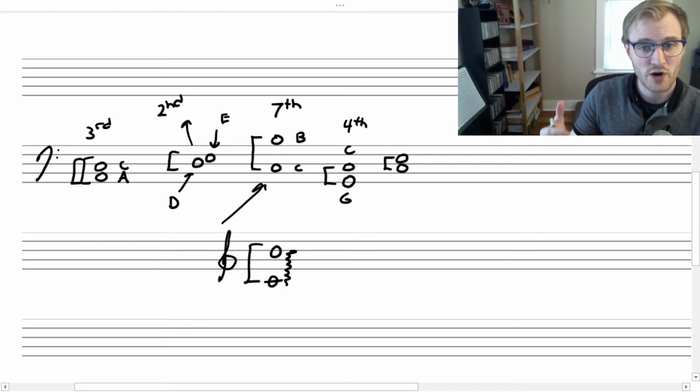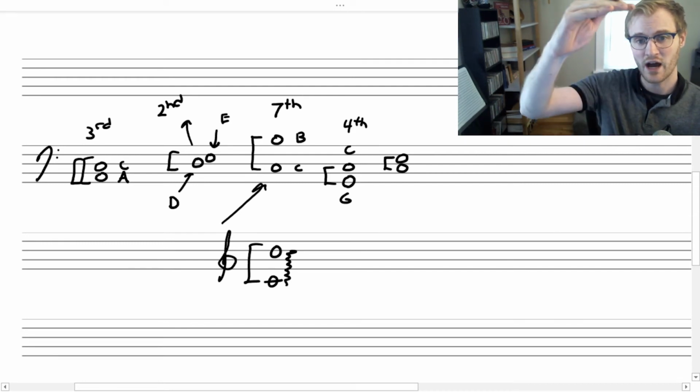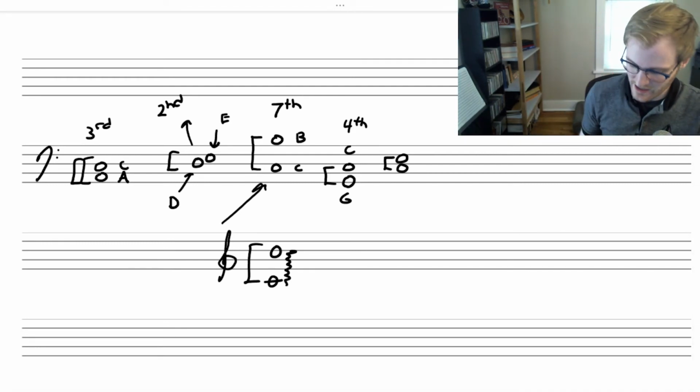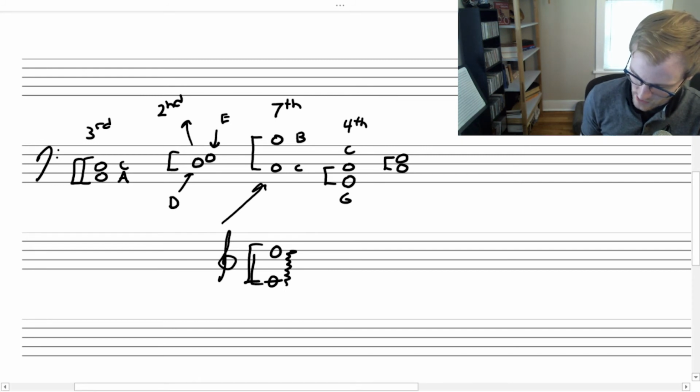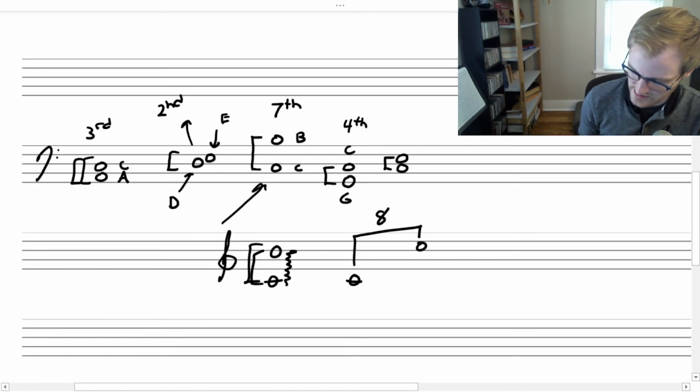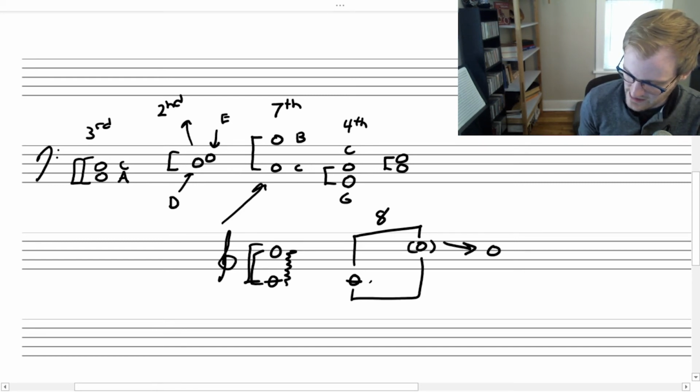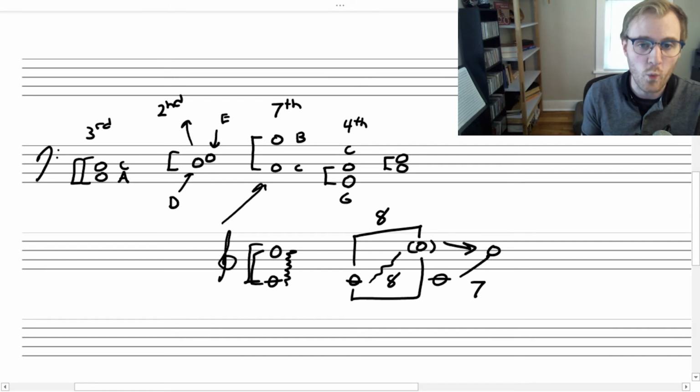Well, if it's a large interval, you might try, instead of counting upward, count downward. And by that, I mean, look at this. Here we have C going up to B. Well, what if we had C going up to C? That would be an octave, or 8. And we notice that C is just one note up from B. So if the distance from C to C going up here is 8, well then C going up to this B has to be a seventh because it's one letter name fewer that we would have to count up.